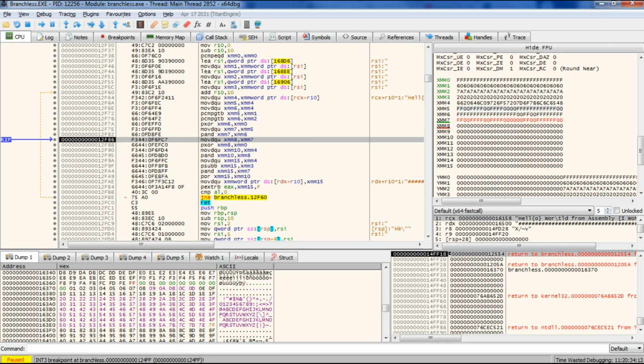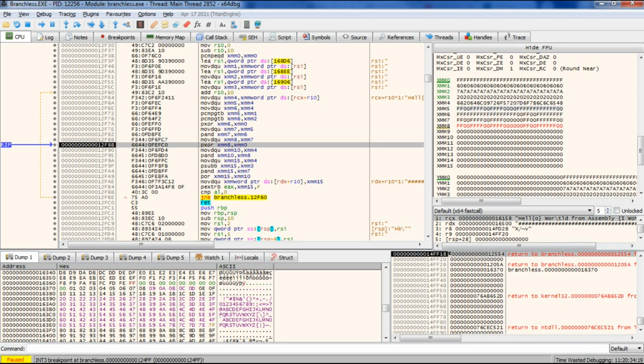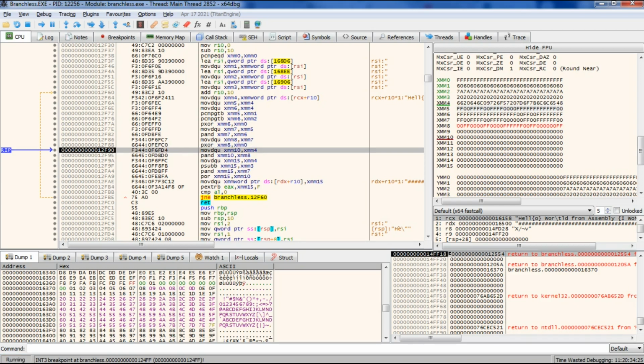So now let's move 7 into 8. We're just going to copy it down because we're going to work on it a little bit here. And we're going to do an XOR on 8, which is going to reverse everything. So now 8 represents everything that we want to not work on, or don't touch.